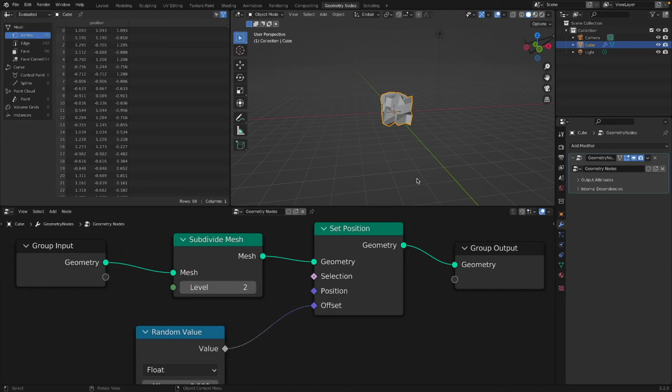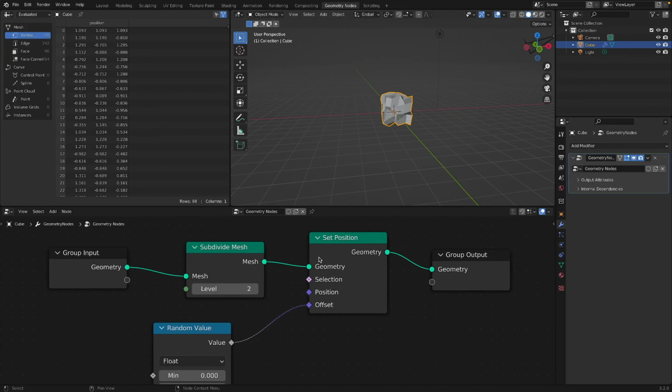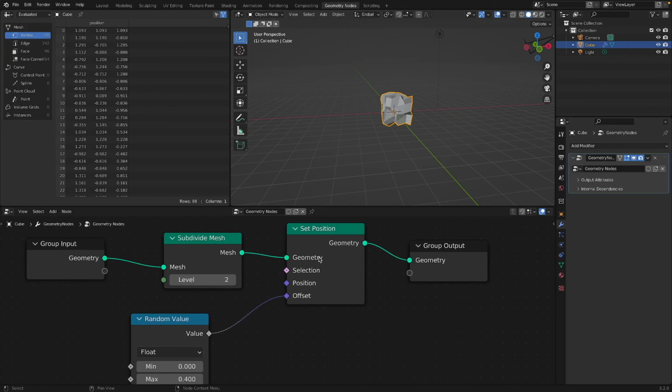Now, my personal Blender workflow and style is I don't use the geometry nodes. With that said, maybe in the future I'll get into it. But the reason being is I know Python. I have over 10 years experience with Python. So for me, it's easier to just write a script. But for you, it actually might be easier to use the geometry nodes. That's what's great about Blender. There's a lot of different workflows you can use.